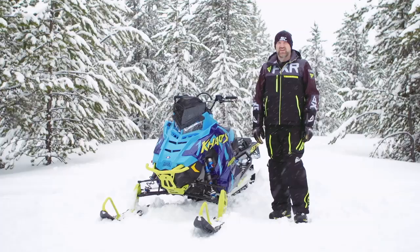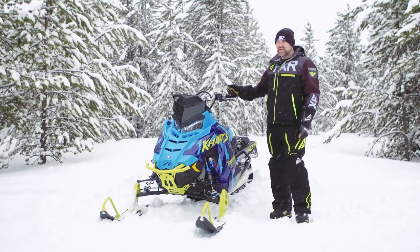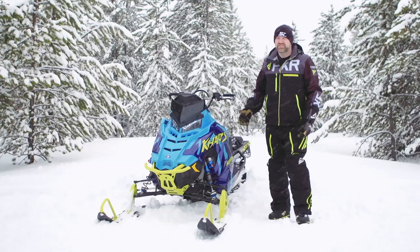The only real fault I can find with the Khaos is that I'm constantly running out of gas before all the fun has been had. Not that it doesn't hold enough, it's just so much fun I never want to stop riding.